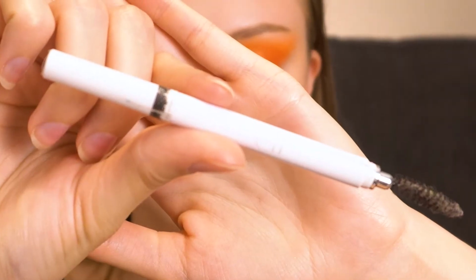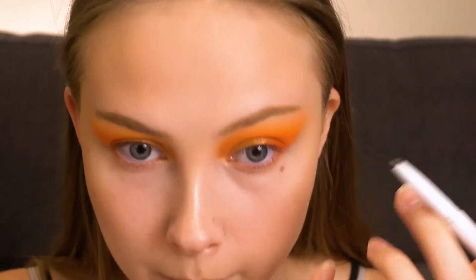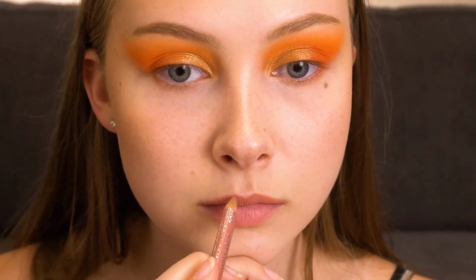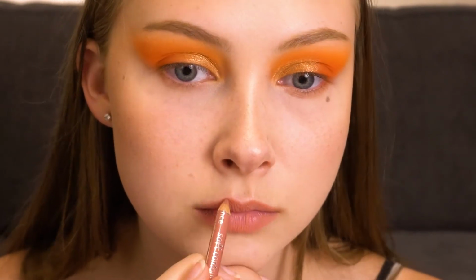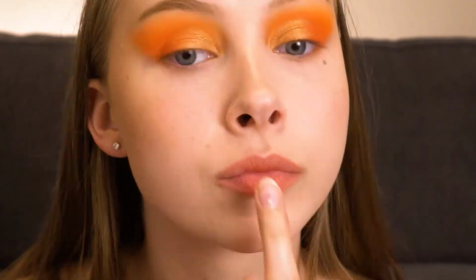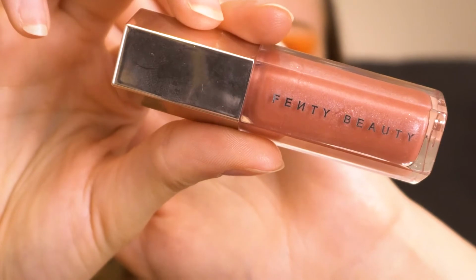I'm gonna take the e.l.f. brow pencil just to redefine my big freckle. Gonna line my lips with the Essence Soft Contouring Lip Liner in Lost in Love. And tap on some of the Colourpop Ultra Blotted Lip in Vitamin C. And just topping that off with the Fenty Gloss Bomb in Fussy.